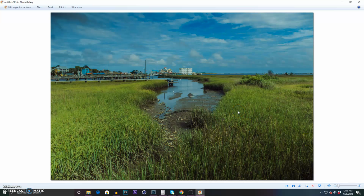So please disregard the god-awful colors. I took this back in 2018. I didn't know how to edit back then. But this is my town at low tide, at the Marsh Walk. And you can see right through here, it's just ugly. It's muddy, with oyster shells. But if I had a wildlife lens, you do see here there are some egrets standing out in the water, taking advantage of the low tide, eating the shells. So if you want to get pictures of wildlife, low tide in the marsh is a perfect time to do it.